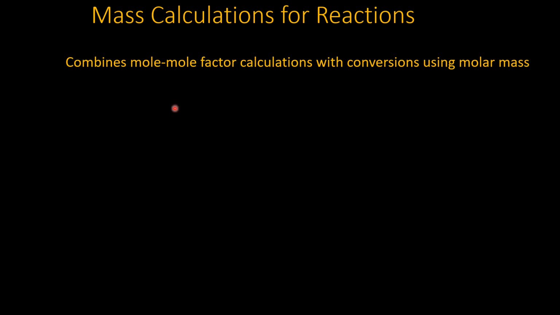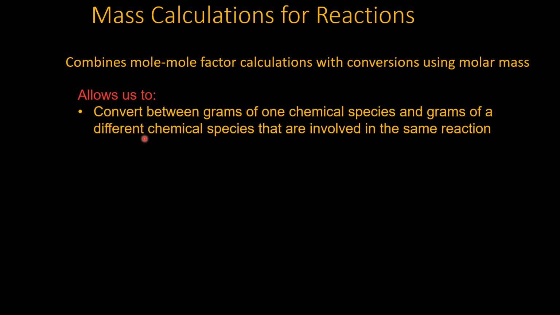So what can we do with this? We're combining this mole factor with conversions, and a lot of times you'll be given grams to start with of one or both components or several components, and you have to decide what your mass coming out the far end is or something like that. And so we can do that with this process, but we might have to staple a couple of processes on the beginning or the end to do that. So you could take grams of something in a reaction and go all the way to grams of something else in the reaction.